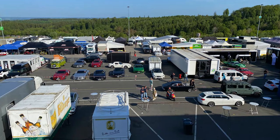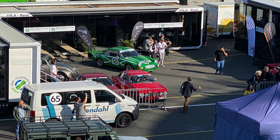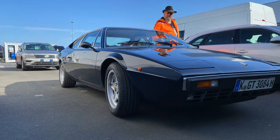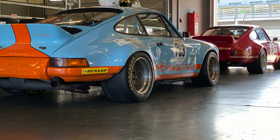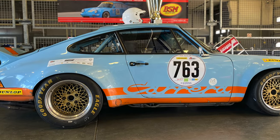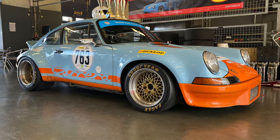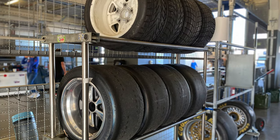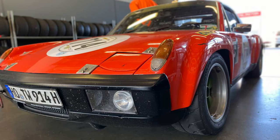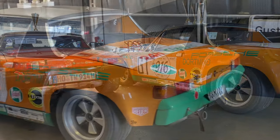Looking from the top, the space behind the boxes, full of interesting cars. I mean, everywhere you look, you'll find jewels. That's a Ferrari Dino 308, in very, very good shape. Visiting the main boxes, some of the cars that race the Young Timer Grid 2, mainly Porsche RSRs and BMW M3s. Amazing cars, and people are really racing them the way they should. A couple of 914-6 racing cars, amazing cars.